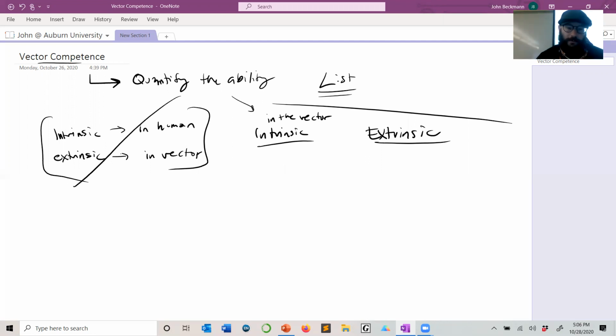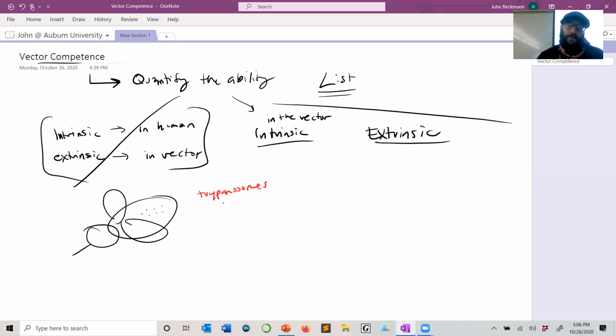Okay, so just a brief review. Tsetse fly: males and females feed, they imbibe blood and pick up in that blood trypanosomes, which are the pathogen of human African trypanosomiasis and animal African trypanosomiasis. And there's a process that's like a chain of events. I've made this analogy multiple times. There's a chain of events where the trypanosomes, first they have to do what? To get transmitted, they got to do what first? They got to get out of the gut.